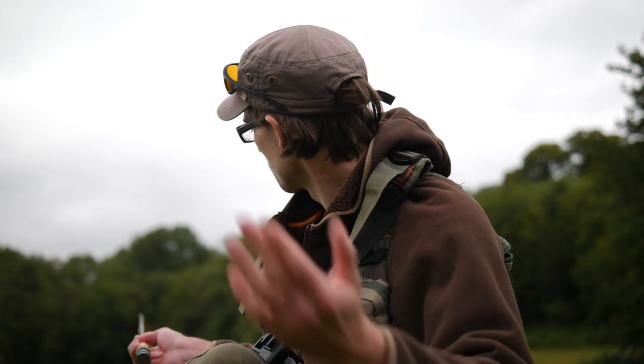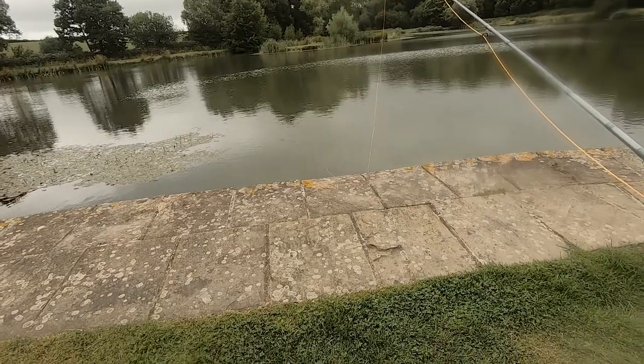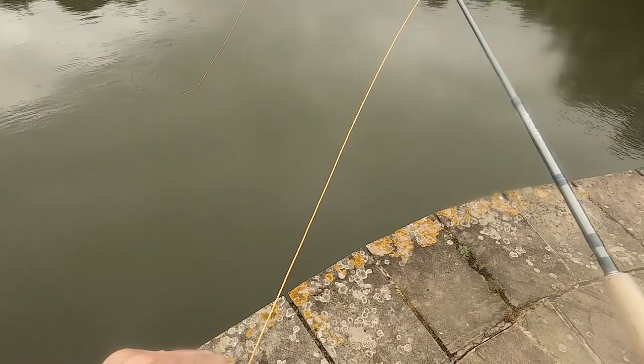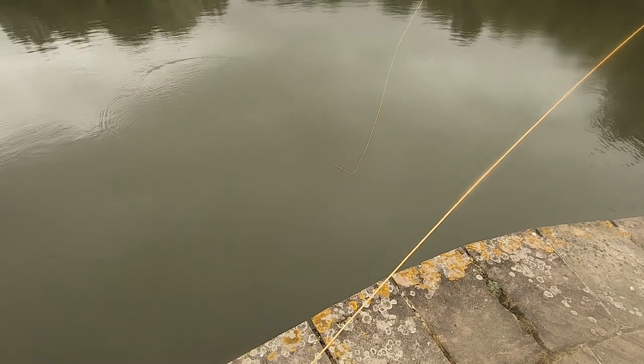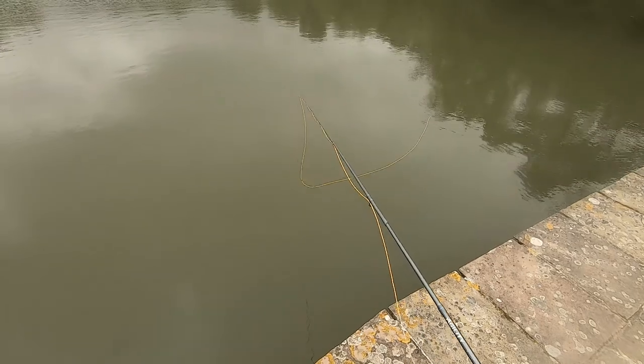Now, I might not catch on a dry fly, but I might switch over to a nymph and catch — submerged beneath the surface. It will take a bit of time to get used to casting a fly rod, but you don't have to be super good at it to catch a fish. I don't know if you can see that fish — I'm putting the dry fly right on top of him and he's absolutely ignoring it. Doesn't look very healthy. Looks almost like he's albino. There are fish cruising around — they're not interested in the dry fly though, so I think I'm going to try a different tactic. I've had fish literally cruising about three feet in front of me and I've put a dry fly right in front of their noses and they've shown no interest, which basically suggests I need to change tactics.